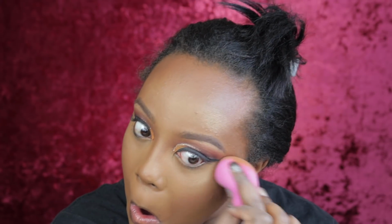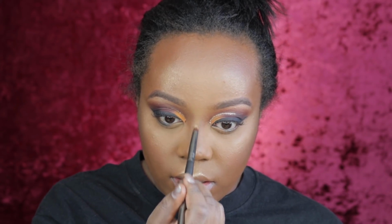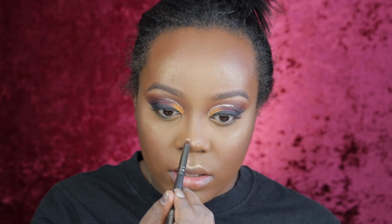And here I am just using an edge of the beauty sponge just to pounce over the highlighter, just to kind of mold it and blend it into the skin. And then I'm going to use a pencil brush to go down the bridge and the tip of my nose to further highlight that. And then we are done.